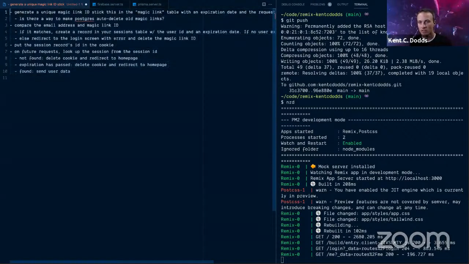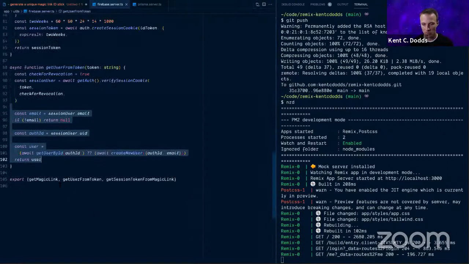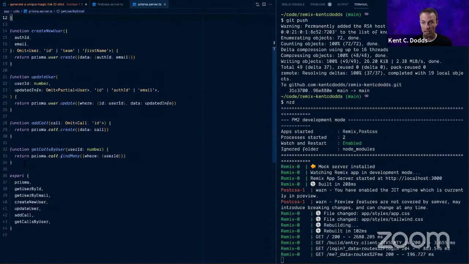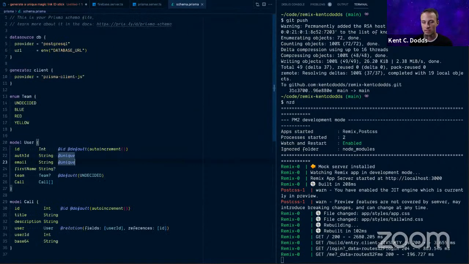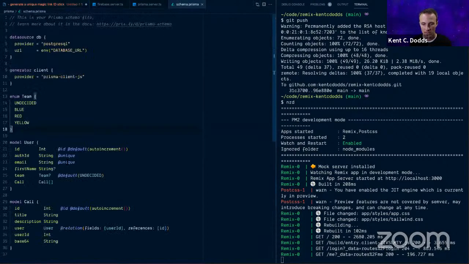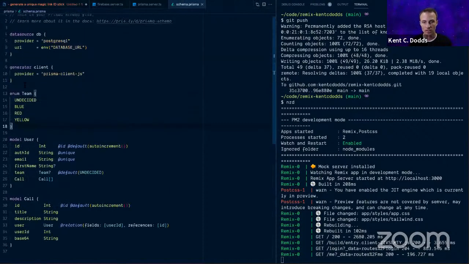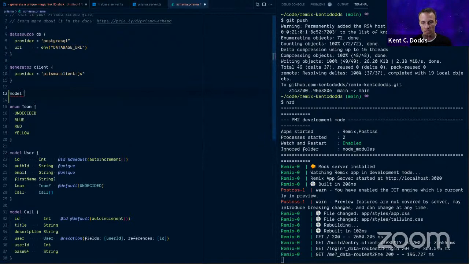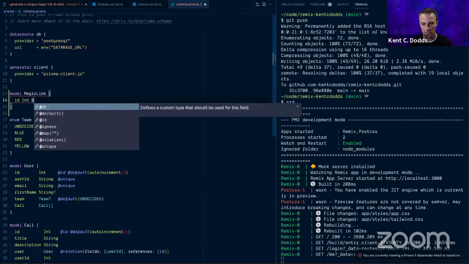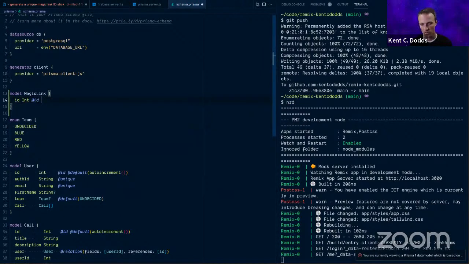Okay, so I think going top to bottom is a pretty straightforward way to do this. So we're going to start with the get magic link thing. We'll come down, and I'm going to need my Prisma schema. In fact, I think that I can update my Prisma schema right now. I'm pretty sure I know everything that I'm going to need. So we're going to need a magic link table, and we'll need a session table, or model, if we want to call it that. So model, MagicLink, ID. I don't like how they do formatting, but I think my editor plugin will fix that now, hopefully.